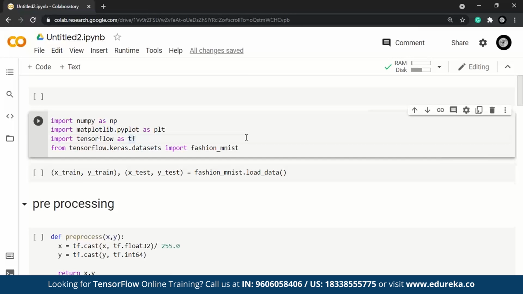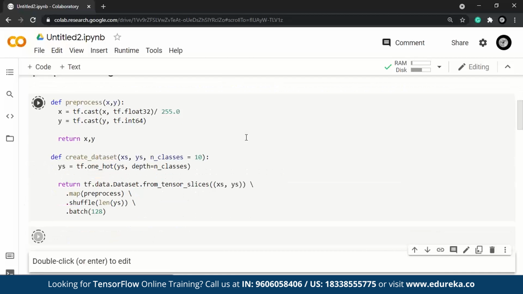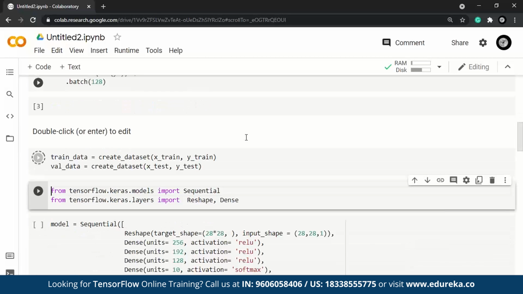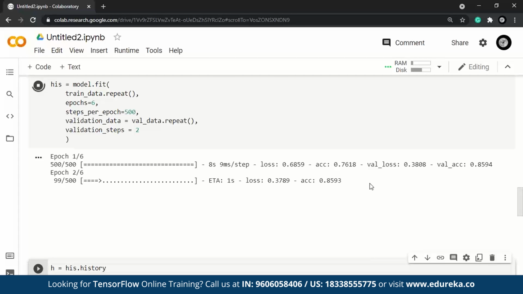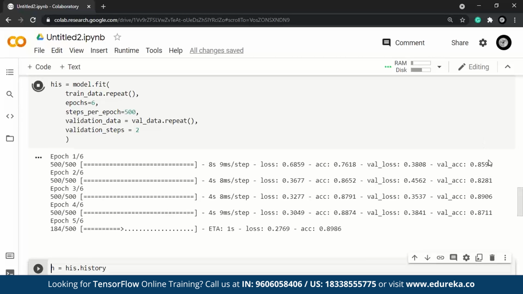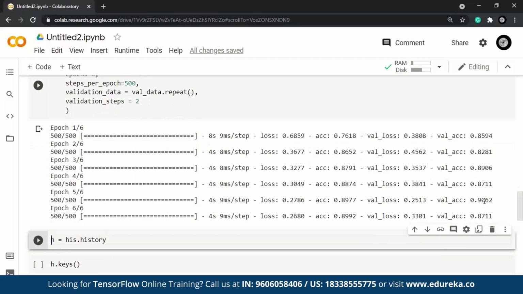For me to run this, all I'm going to do is shift enter, shift enter. So I'm going to do this for every cell here, finally coming down to fit transform. This is the place where our model is going to get trained. As you can see here, now the execution is pretty fast compared to what it was before. Initially our validation accuracy was 85%, then it came down to 82%, and then it was 89%, which is good. And then finally it came to 90, and then 87%.